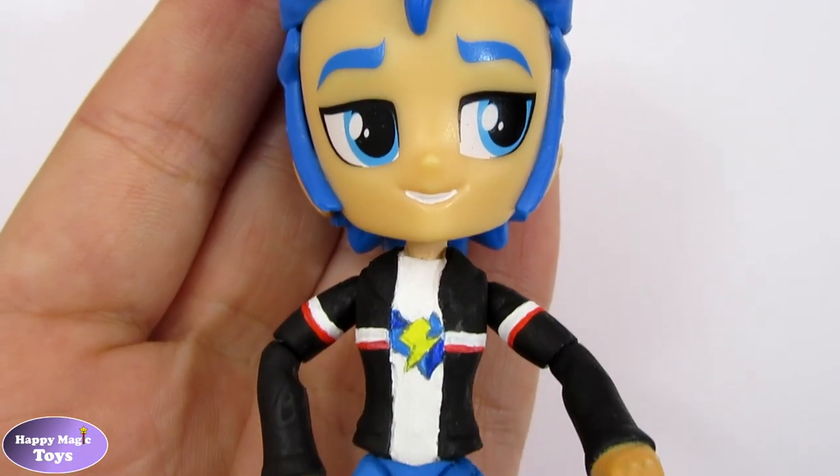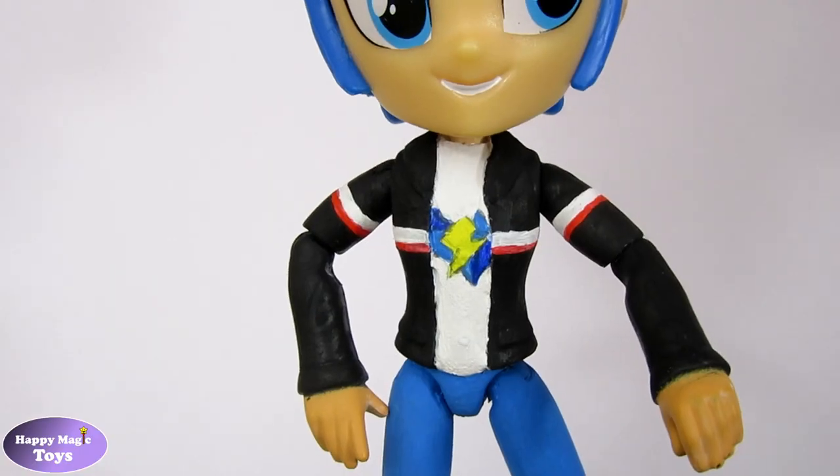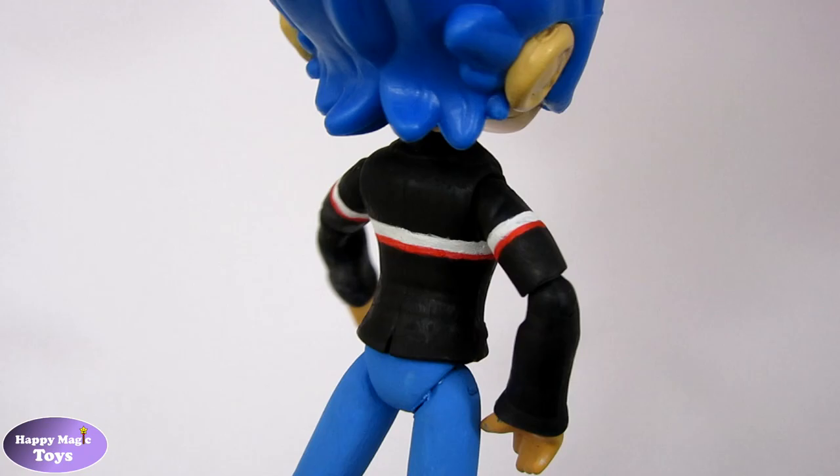After three layers of paint, the custom is complete. I'm really pleased with how well this custom turned out. I especially like the leather jacket and the colours used for the jeans.